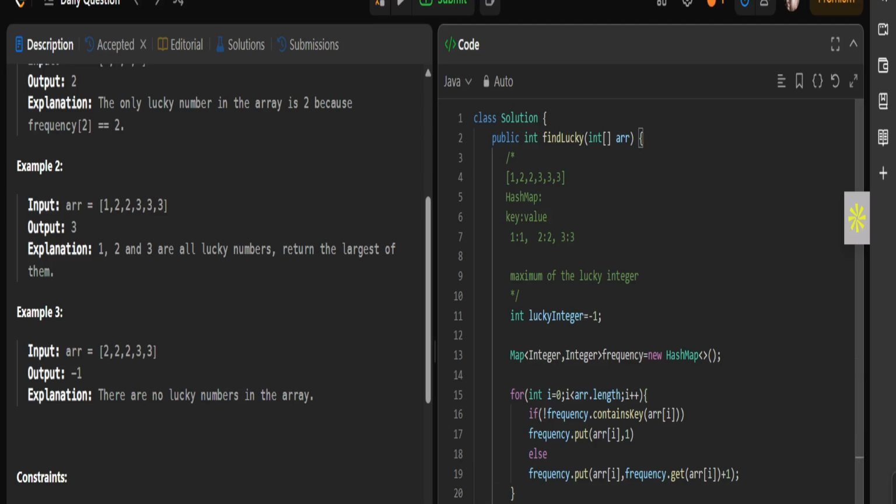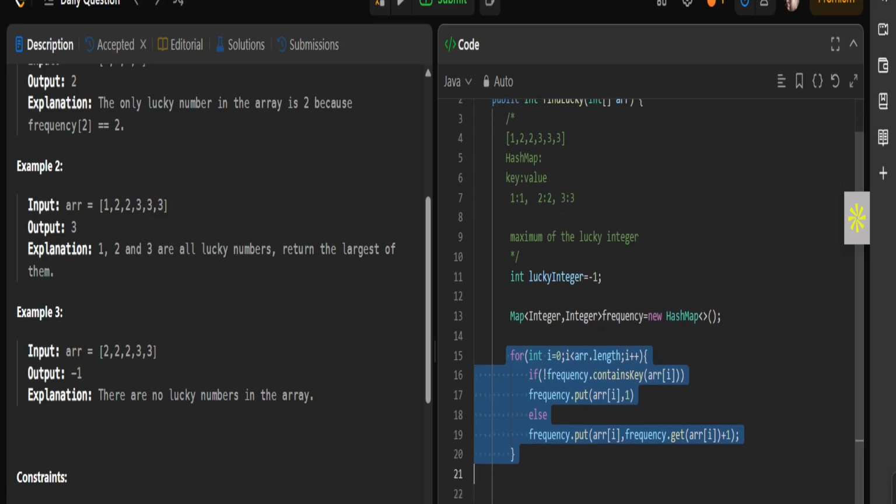So what this loop does is find the frequency of each element in the array. Next, we are going to take the maximum lucky integer value. I'm going to just reuse this for loop.